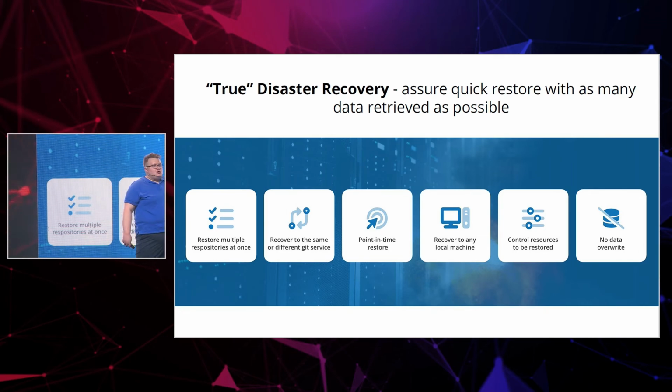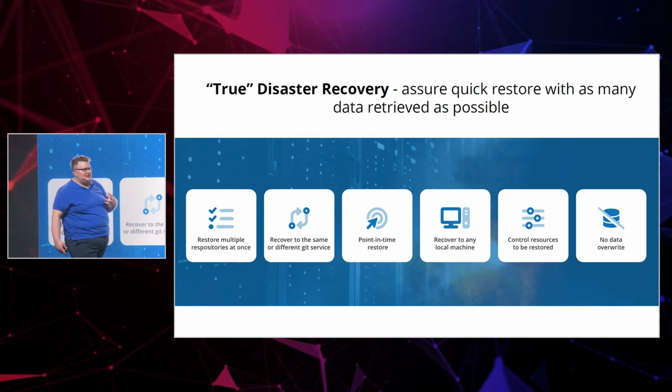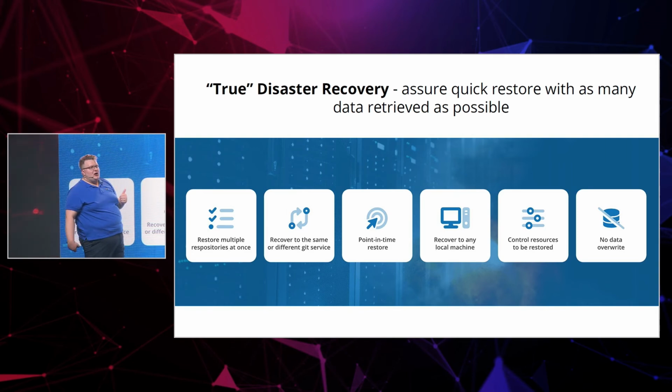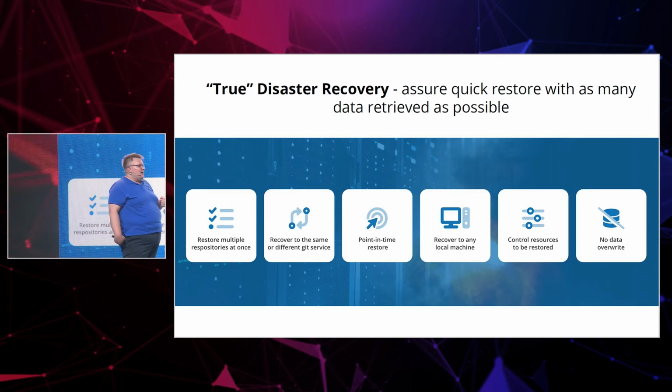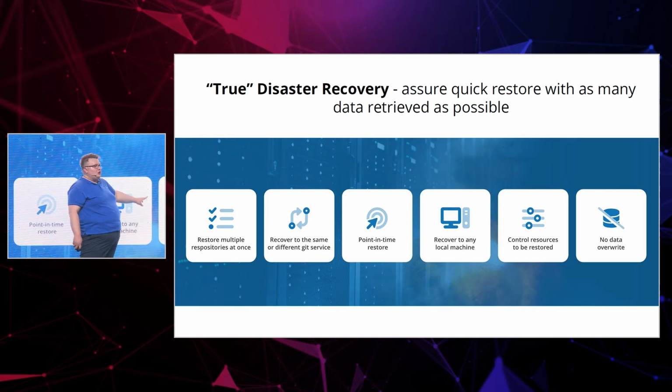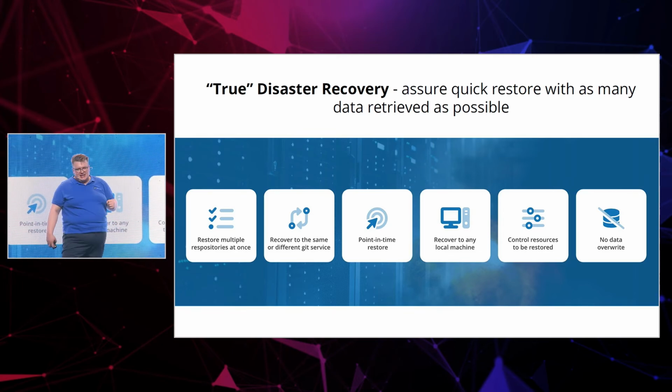You want to be able to switch from cloud to on-premise and from on-premise to cloud, because those great cloud providers that we all trust can still have an outage. Azure one day can have an outage too. You need to have an option: what are you going to do if Azure or AWS has an outage? And you need to be able to restore data on a granular level without data overwrite.